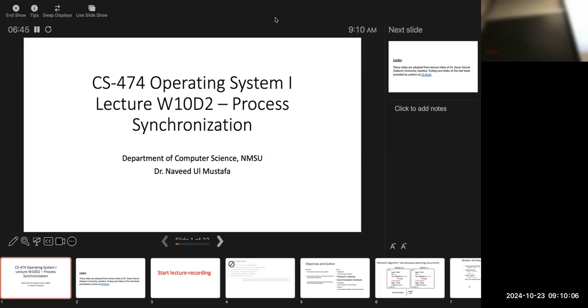Soft affinity is the situation where the kernel tries to achieve this, but doesn't guarantee that it will always keep running the same process on the same core. If possible, it will try to do that. If not, it will avoid it and will not achieve that affinity. Hard affinity is where you explicitly require your kernel that, whatever the matter is, I always want my process P1 to run on the same core B.